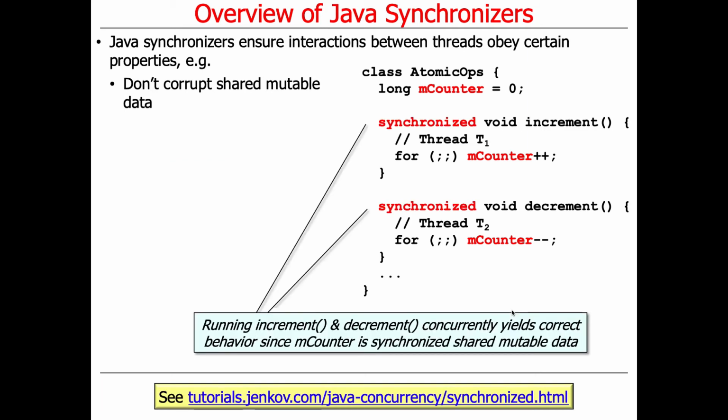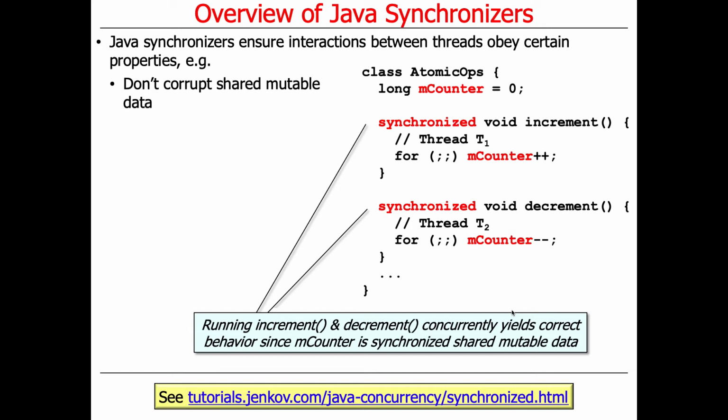Now, it turns out there are some really trivial ways to solve this with Java, and this uses Java 1.0 features, namely synchronized methods. Believe me, there are like 17 different ways to do this, but this is probably the most obvious way. You simply mark the increment and decrement methods with the synchronized keyword, and what that means is that this method will have exclusive access to the object of the atomic ops class.